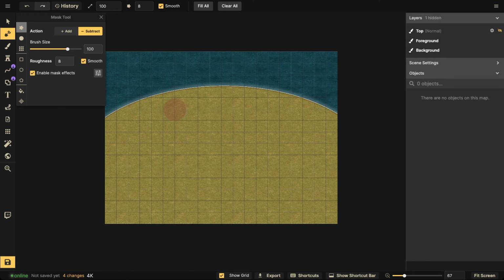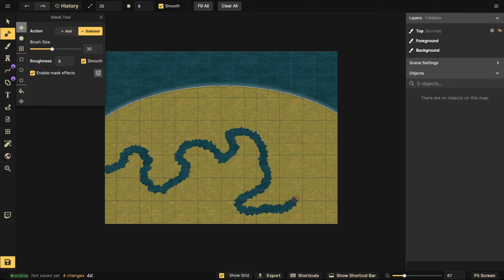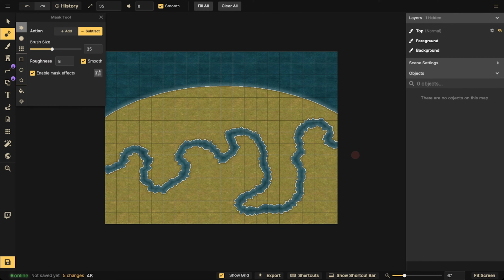I'm going to go to the subtract mode. With the subtract mode, I'll bring the size down, and what I want to do is remove things at the bottom part. So maybe like 4 or 5 cells up. So let's say that I want to create some unique kind of terrain. What I'll do is I'll go in here and just remove it this way and go like this. Add some here. Let's go here, and let's maybe have some curve in here like this. And then we'll cut it off right about here like this. And we can add more as we go. I'm just putting things together.